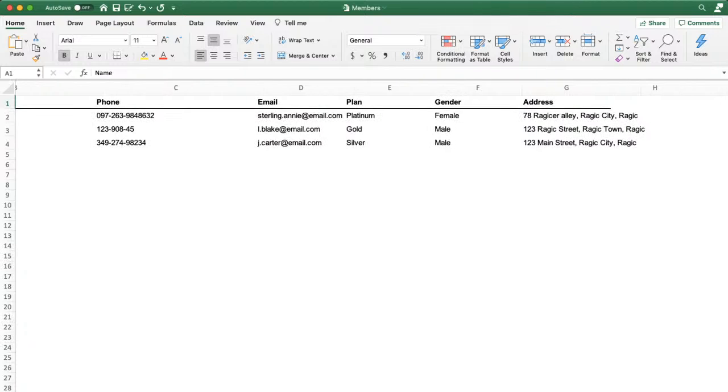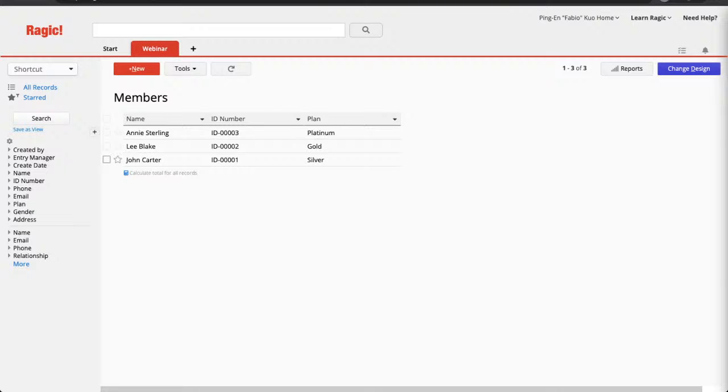Now, on the other hand, I can also import data from Excel to Ragic. And let me show you this real quick. I need to change the settings first.